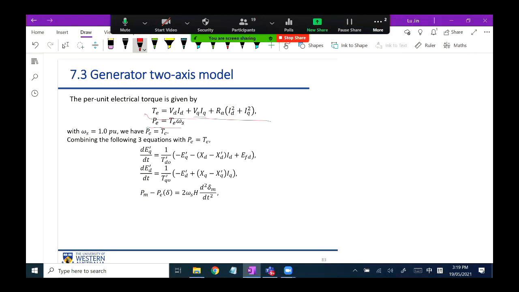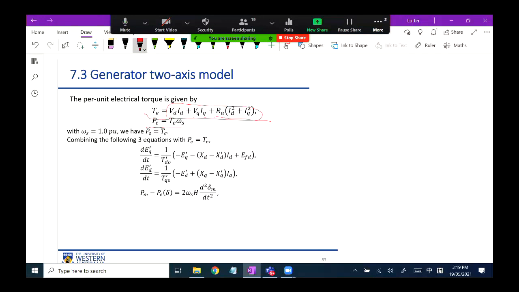VQ by IQ is the same thing, but along the quadrature components. So the summation of the first two terms is calculating the total required power at the output terminal of the generator. The later part is the armature resistance multiplied by I squared. That is the power required by the armature of the generator. In other words, the summation of all the terms in this equation is calculating how much power you need to consume before the terminal of the generator.